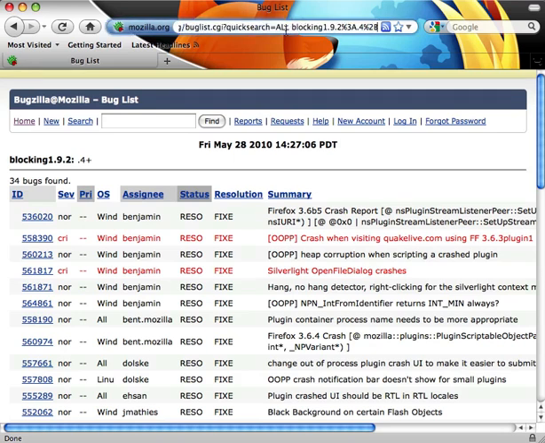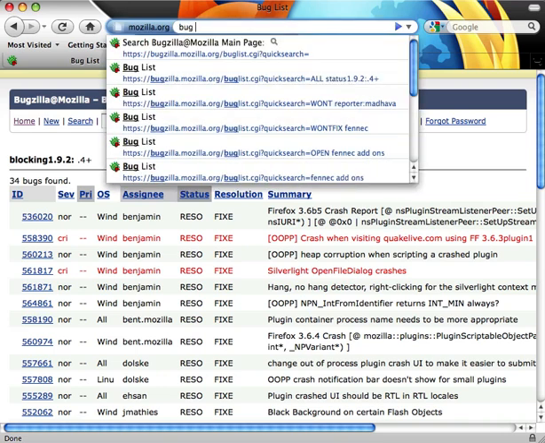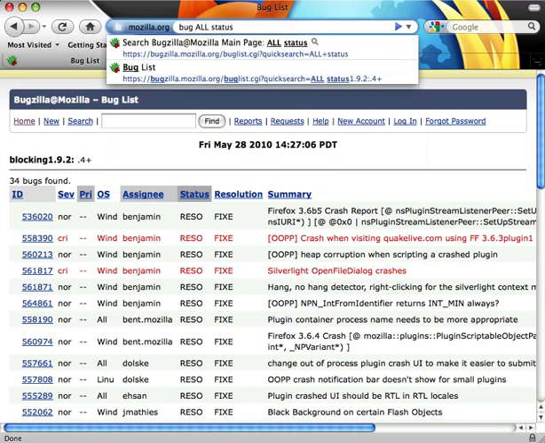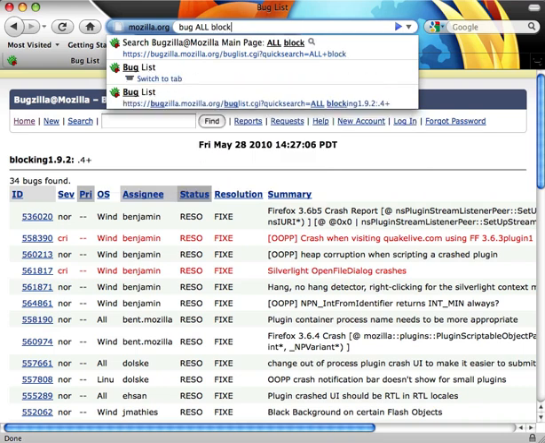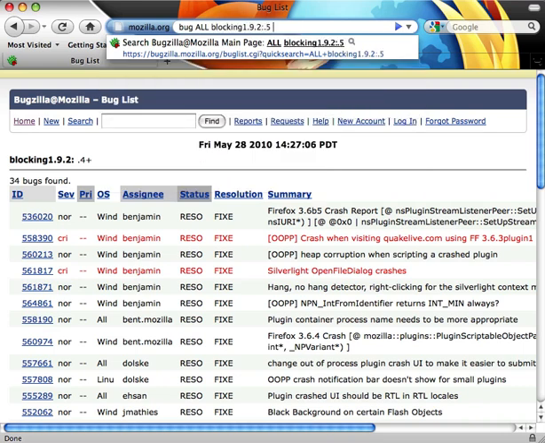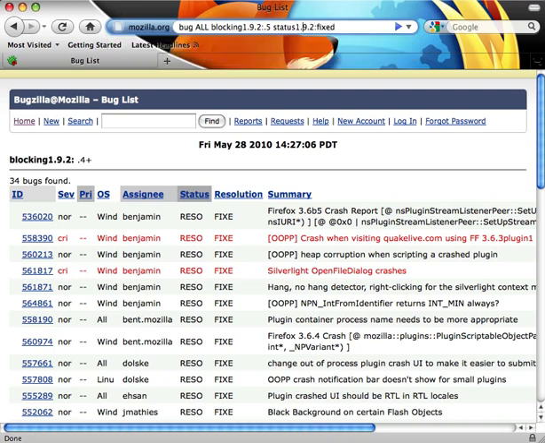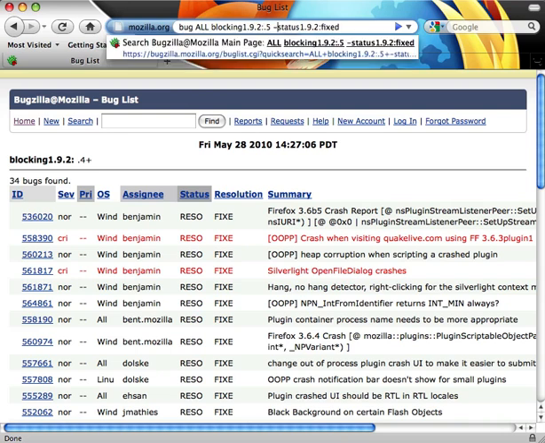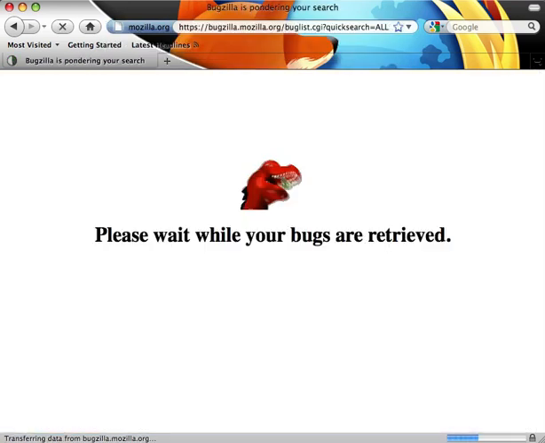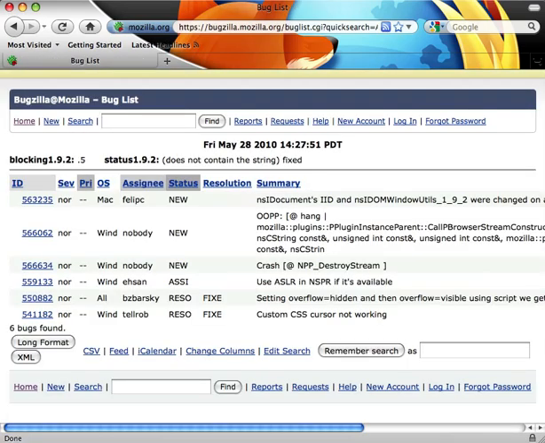Really important here to use the all keyword, because it turns out that these are all state fixed, because they were fixed on trunk before they were backported to the branch. But it does mean that when you want to do really complex things, like see all the bugs which are, let's say, status, oopsie, let's do blocking 192.5, and I just happen to know the flags are always .5 plus, and it's sort of a subset search, so that'll just work, where the status for 1.9.2 is not fixed, so I'll just prepend that thing with a minus, because that just means where that is true, but that is not true. You put that together, and now what I'm seeing is all of the 1.9.2.5 blockers which are not yet fixed on 1.9.2. And it's just, bam, there's my list.